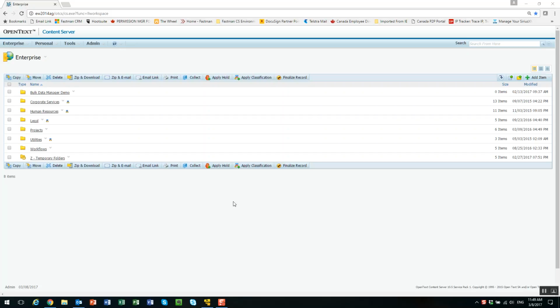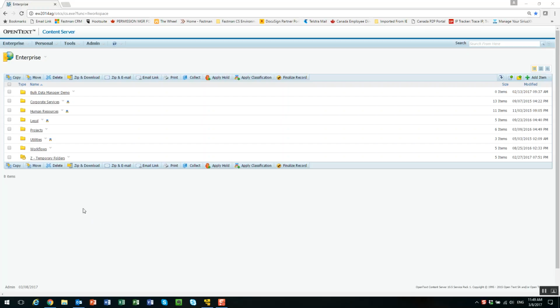The purpose of this little video is to show you how to use the virtual permissions and permissions templates functions to copy the permissions from one folder to another folder or items within Content Server, even if they're in a completely different part of the taxonomy.